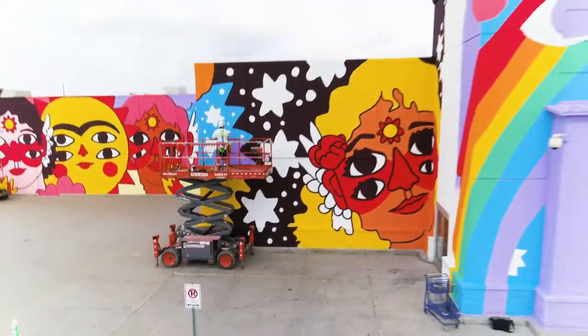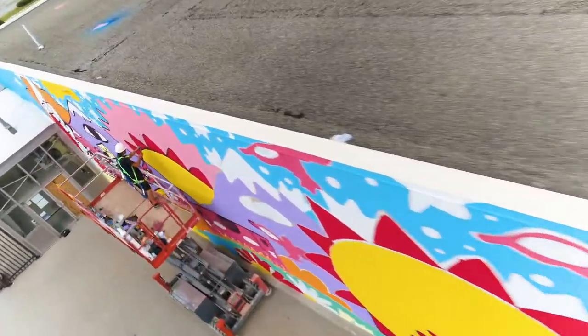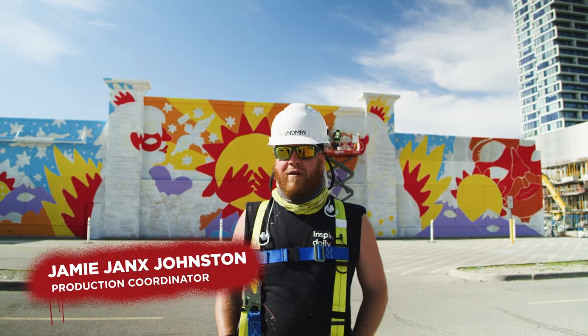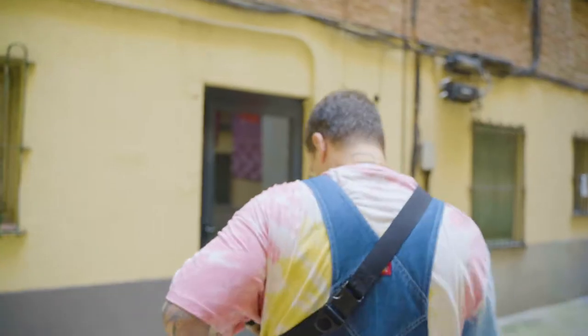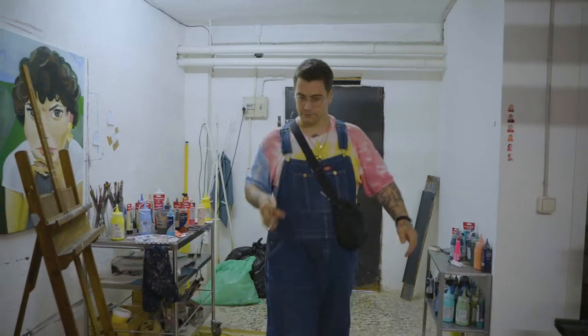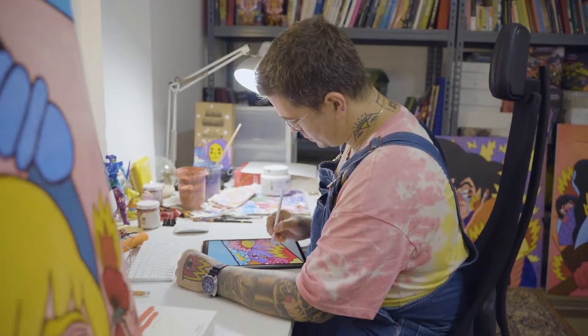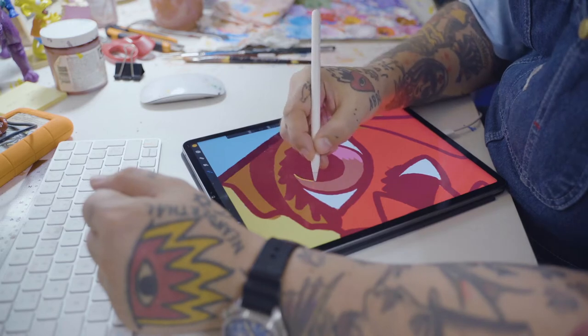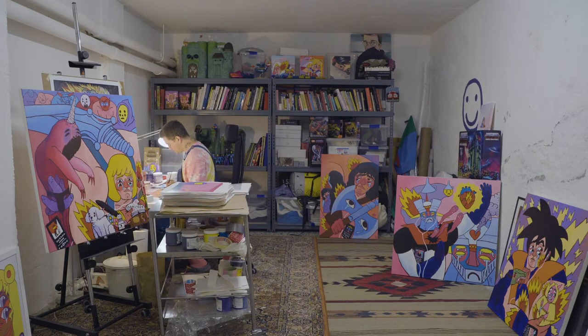Very large project. We got a lot of people involved. The wall behind me that you see right now is Ricardo Cavolo, a Spaniard who is trusting us with the reproduction of his artwork. I think the most challenging thing has been not being there myself painting the wall. We've been trying to do a very simple process for this. So what I created in my studio was the whole sketch with lines, composition, everything. Colors that they don't have to mix, so it's the pure color from the can. I think the process is very easy.